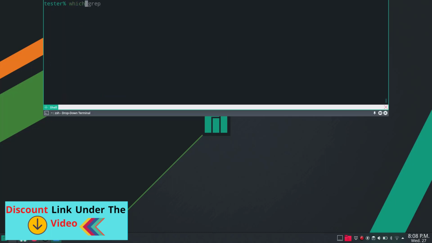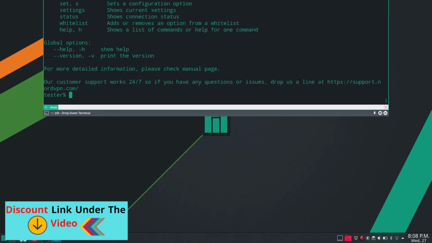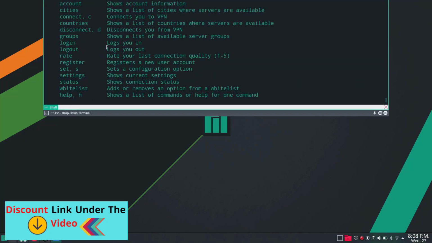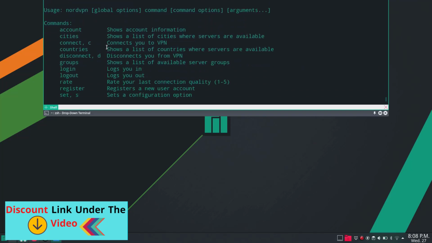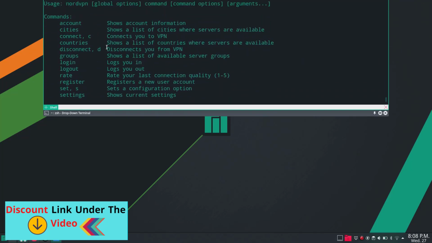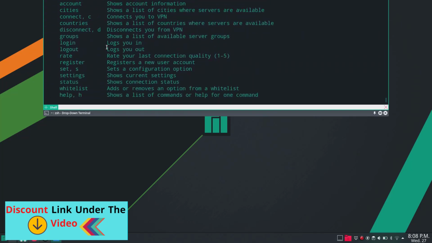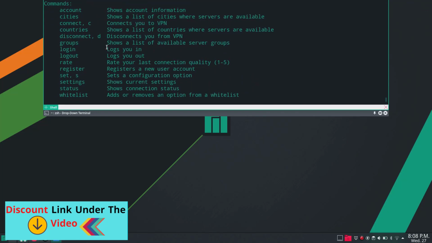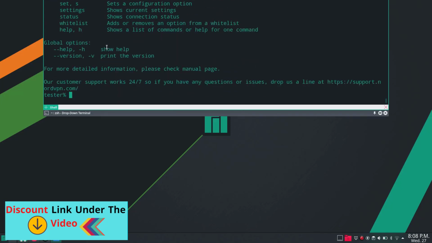So if you want to confirm that again for yourself, you can try which nordvpn. It's going to tell you where it's installed. So great, you've got it. The first thing you're probably going to want to do is check the help, so -h. That'll give you some information, different things you can put in. So how to check your account, how to connect, how to see the status of your connection, check your settings, log in, log out. But I'll walk you through all of that.